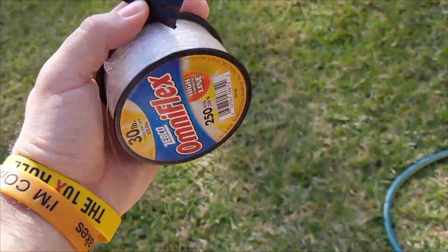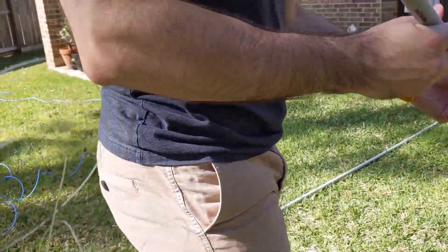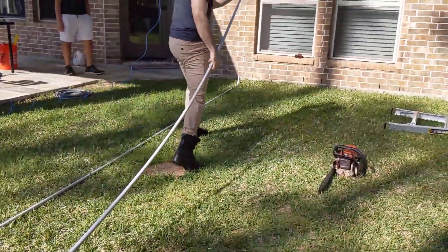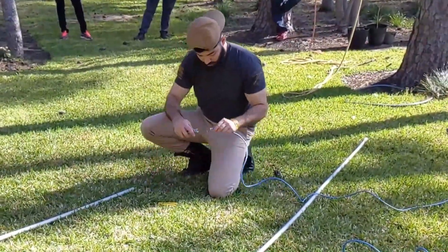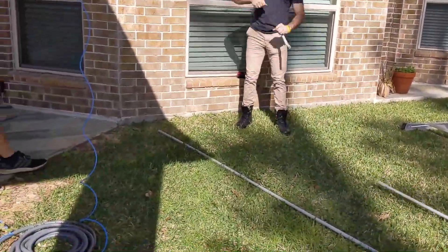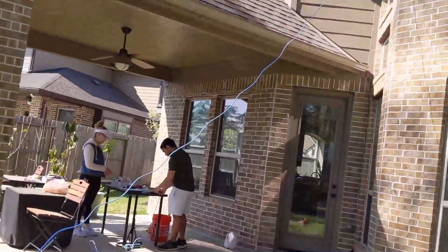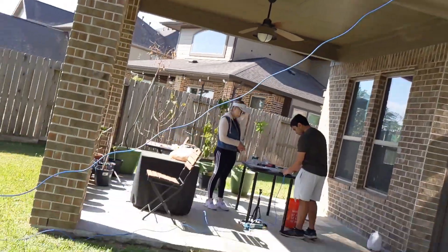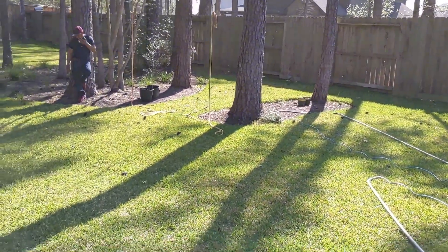I lay out the conduit in the appropriate manner and use a fishing line tied to a spade bit — this is like a 5/8 bit — that fits perfectly inside the conduit. I push it through with the fishing line attached, let it fall all the way down through the conduit, and repeat through the entire length. Then I tie the fishing line to the ethernet cable and pull the ethernet cable through all of the conduit. If it gets stuck, it's usually at the coupling point — just uncouple and recouple it. The left side of the conduit goes against the house wall; the right side is laid down and up to the tree.